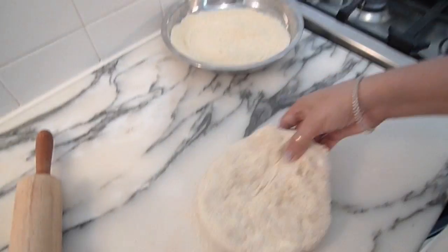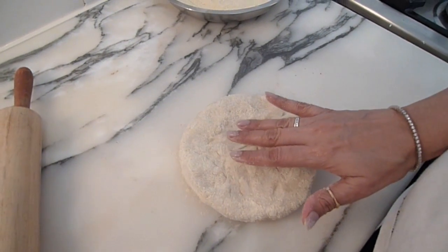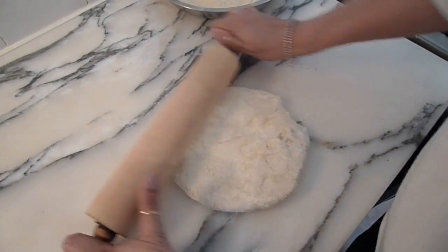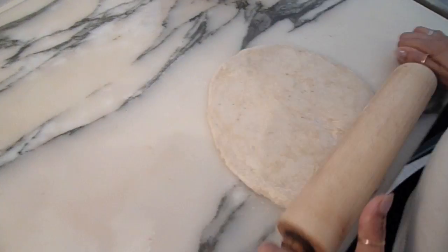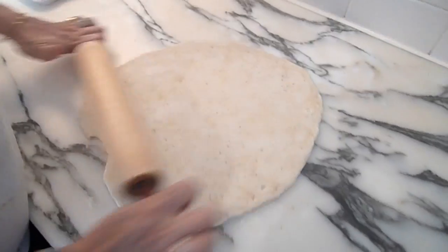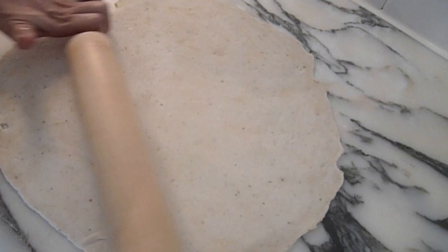After the 1 hour in the fridge, we will dust the dough and use a rolling pin to flatten the dough out. Remember not to dust too much flour on the dough. Don't make it too thin.